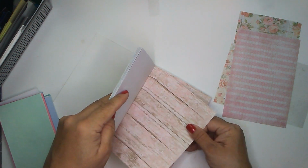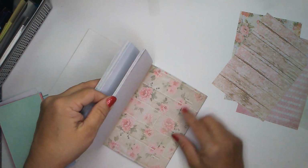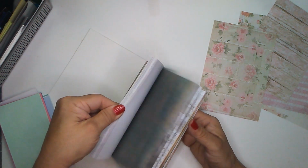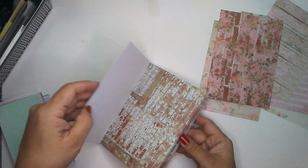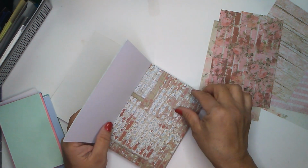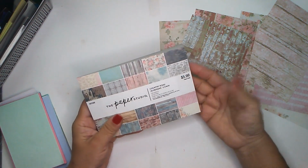Really, really cute. And let's see, where's that bright one? Oh, here we go. This is cute too, right? It's like a stitching on there. Oh, the other one's hiding. Here it is. It's like all shades of pink in there. Very cute. And that one's nice too. It's got like the reds and it does have like blues and greens in there. Very cute.